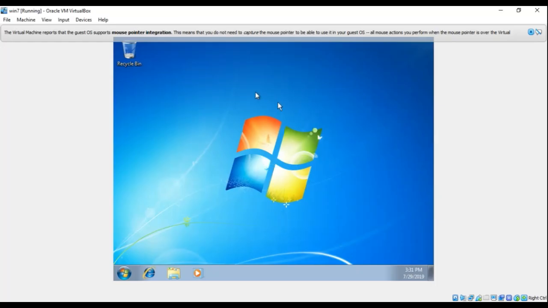Okay? Now, remember at the start of this lecture, I told you that to get the launch startup repair option, you have to power off your machine suddenly. But that works only when you are performing this practical on a physical machine. But what if you are performing this practical on a virtual machine like me? So in that case, first of all, power off all this.